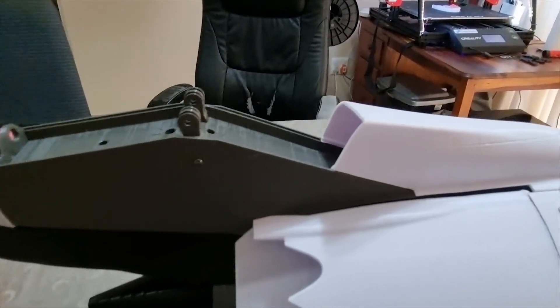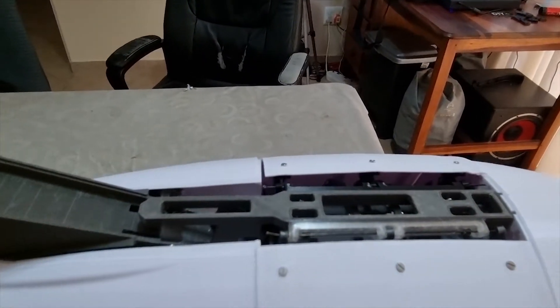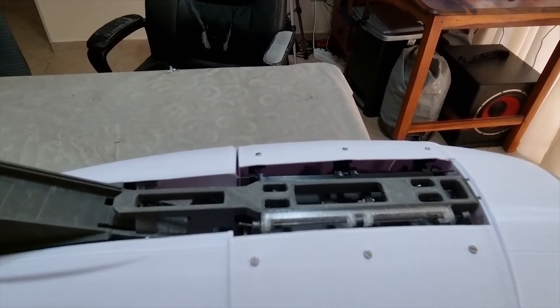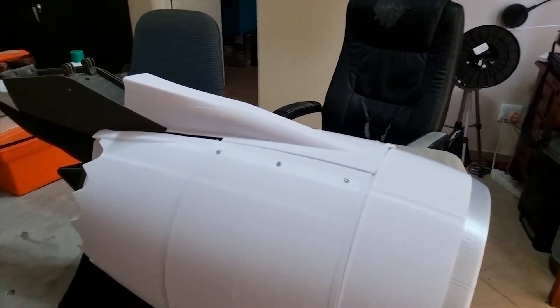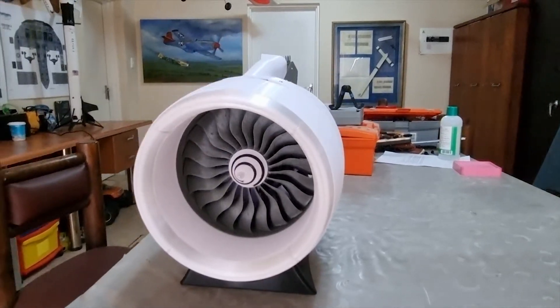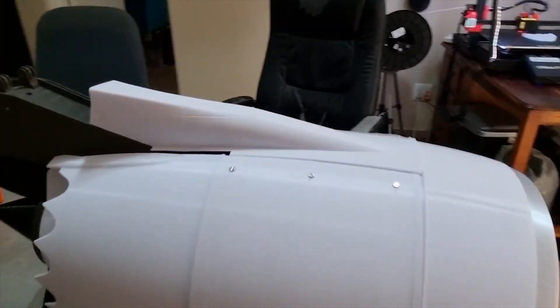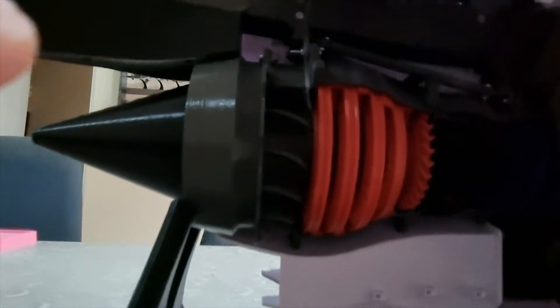You can disassemble it fairly far if you have to. It requires a couple of magnets as well — I used piano wire for the hinges. So yeah, that's our high bypass engine. Let's see if we can have a look inside — let's have a look. That's on the one side.